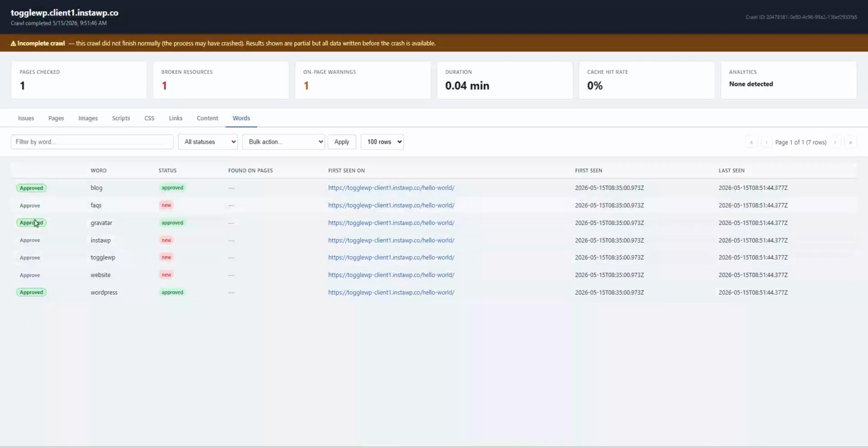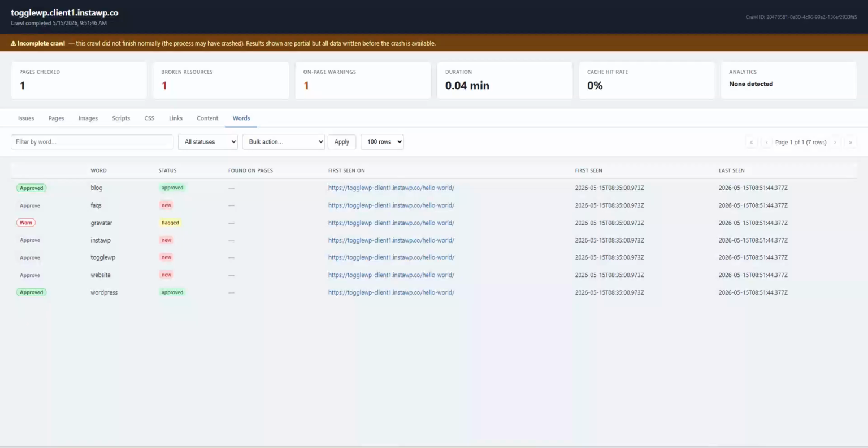If you then clicked on, say, you didn't want Gravatar to appear anywhere, you can double click on that bit so it's now warned. So if any other pages with Gravatar come up, that should actually get flagged. So that's all good for the actual UI or the web view of that bit.